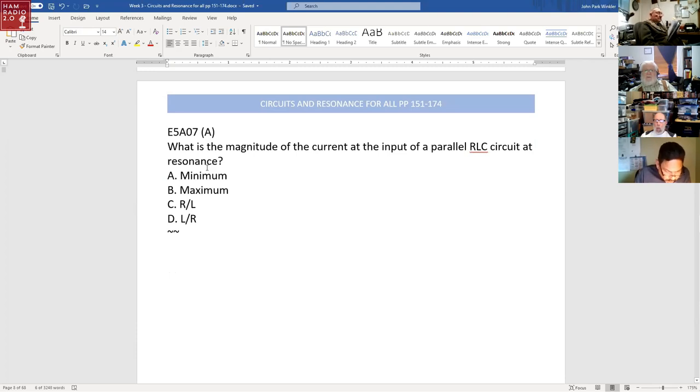What is the magnitude of current at the input of a parallel RLC circuit at resonance? And there it's the minimum. The current at the input is the lowest it will be when it's at resonance. That's what happens in a tube type radio when you adjust the capacitance to resonance. You get a dip in the plate current.